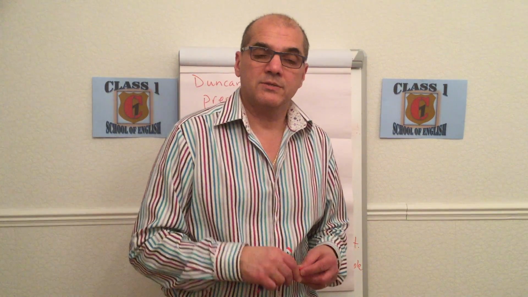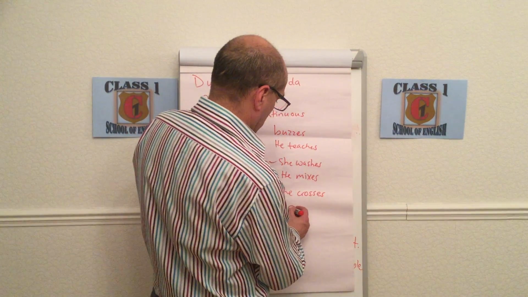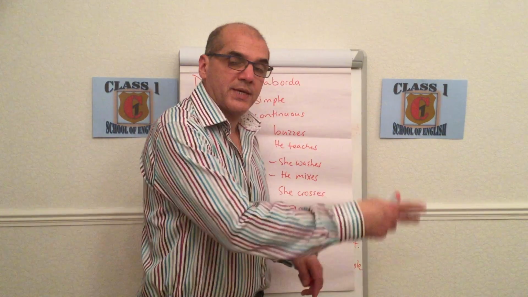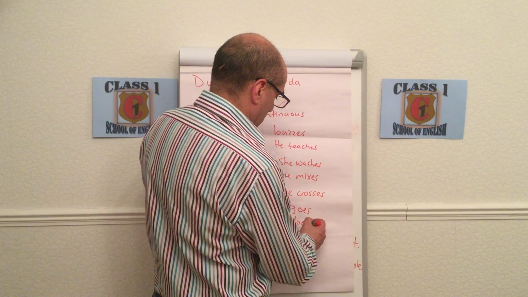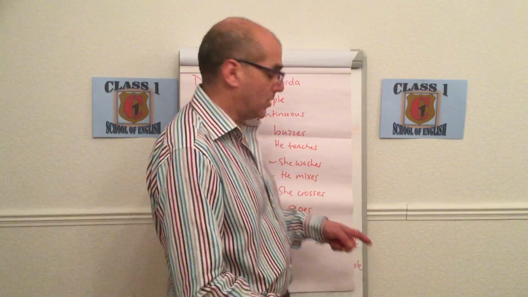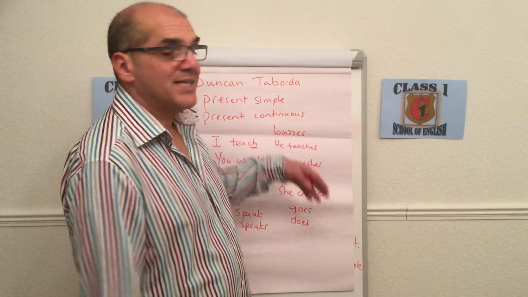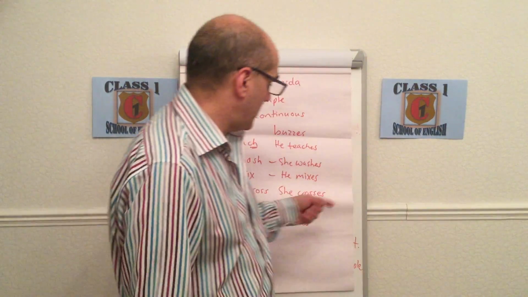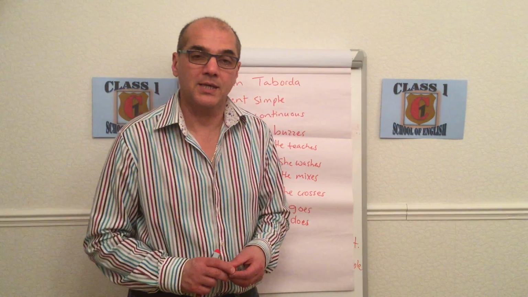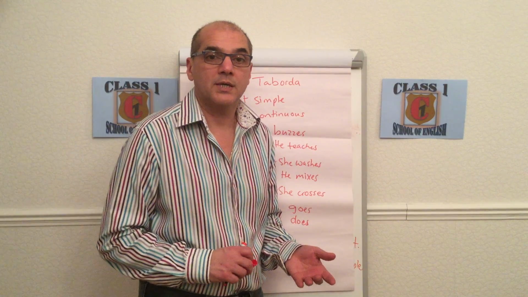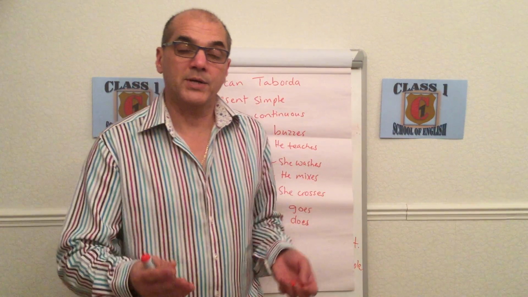Now there is another case, like when a verb finishes with o, like go and do. Okay? For these two, when we're speaking about the third person, we also do es, but we're not adding a syllable. And all of these, we're adding a syllable. Crosses, mixes, washes, teaches, buzzes. We're adding another syllable. Here we're maintaining one syllable. He goes, she does. Okay, but you still have to put es on the end. So those are the spelling rules. Okay, but all the others, you just keep it without the s. So that's the present simple.